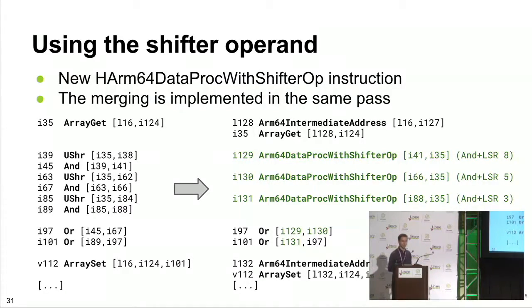We are able to do that if we have multiple uses for the shift. We can decide that maybe if there are multiple uses and they cannot be optimized in all cases, we are not going to merge it. We can do these kinds of things. We can do the optimization across basic blocks as well, because we are operating at the HIR level, so we still have information about that.